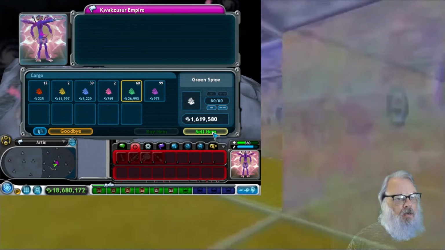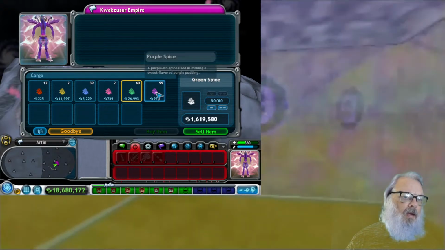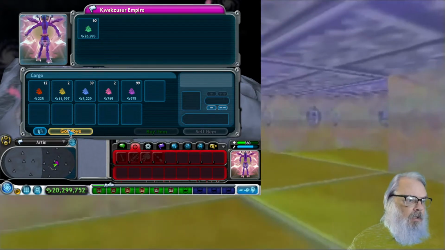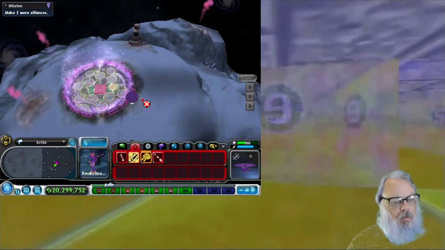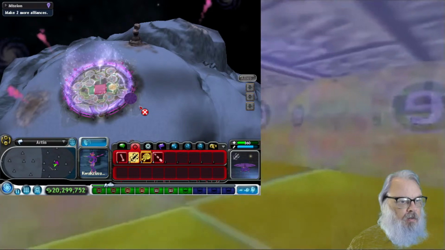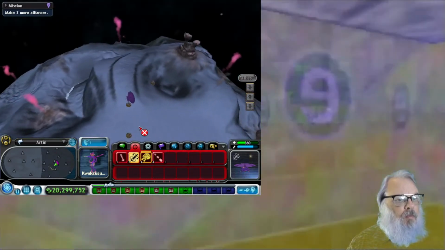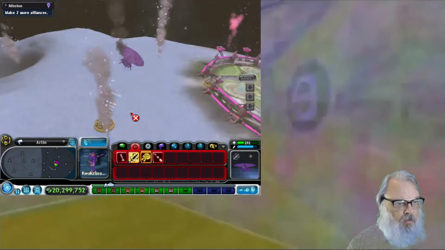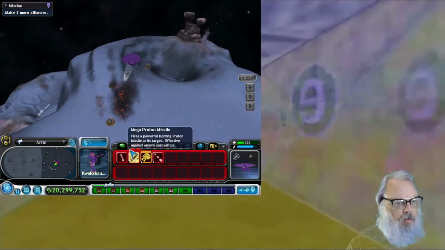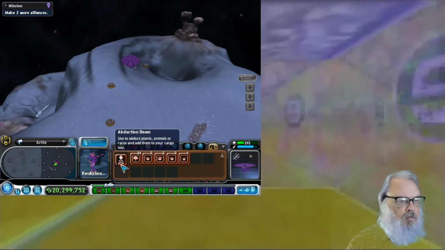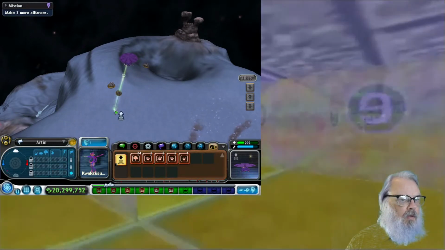So I'll go ahead and do those. I got 99 of the purple spice. Can't collect more, so can't sell those here. But I do have to work my way back. Now there's some stuff there the pilot dropped. I could pick those up or not. Looks like I might damage myself in doing it.